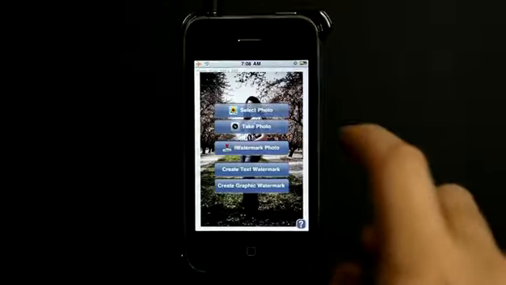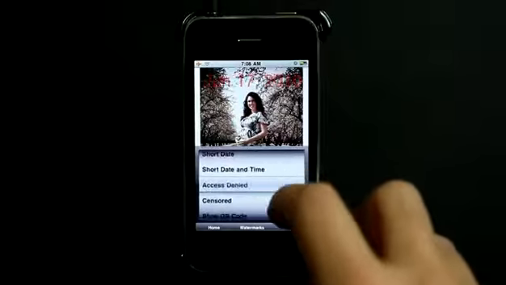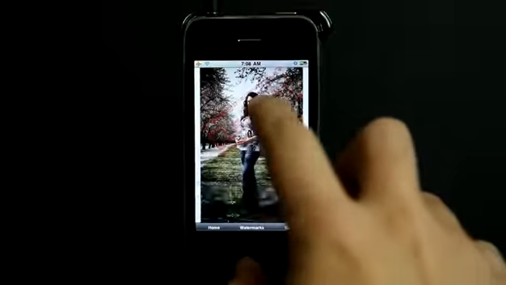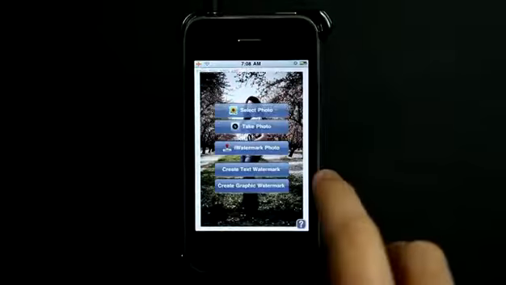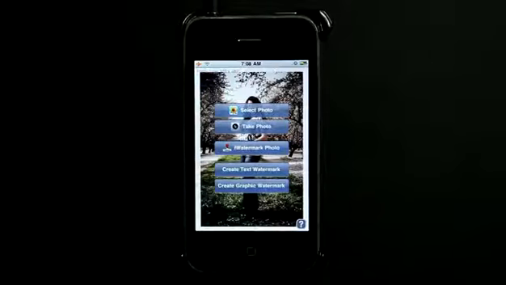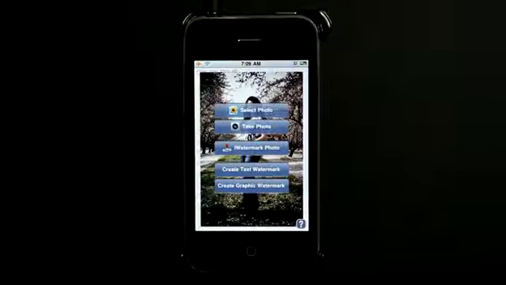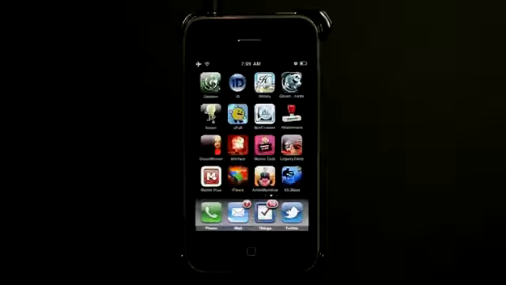So, recap. Built-in watermarks that they have, different things, dates, censored, different things that are cool to use on your photos for any purpose. Then we also have the ability to create custom text watermarks and create graphic watermarks. You can select a photo from your camera roll or take a photo right from within the application. So I think you're really going to like iWatermark. Great application, definitely a missing feature that has been much needed for the iPhone.